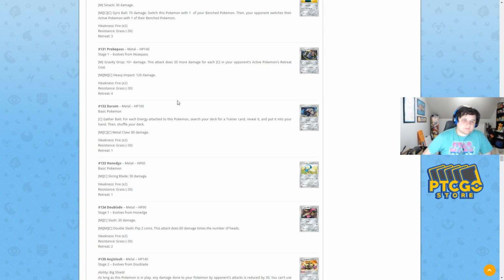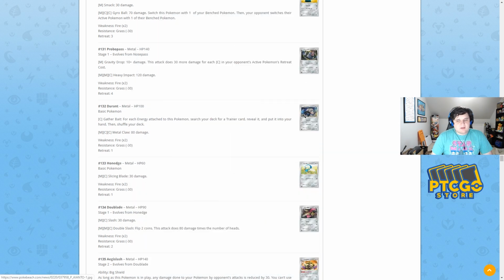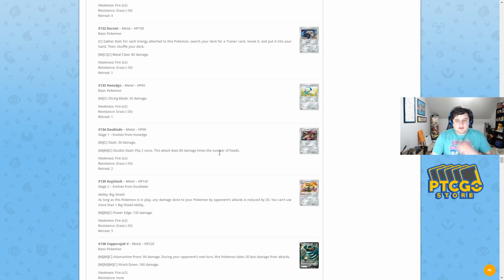Okay. Gather Bait, for each energy attached to this Pokemon, search your deck for a Trainer card, reveal it, and put it into your hand. And then Metal Claw. I'm going to go ahead and say bulk for this guy. Yeah, not great. It's kind of a cute attack, but not very good, I don't think.